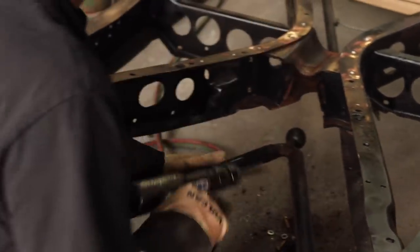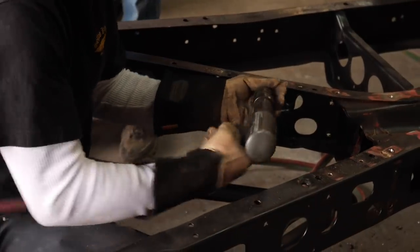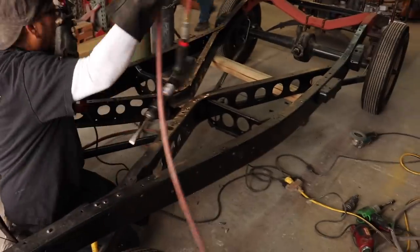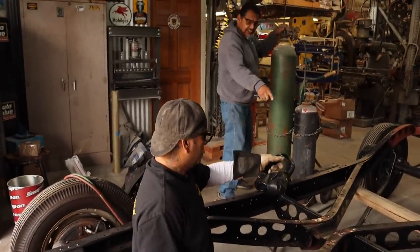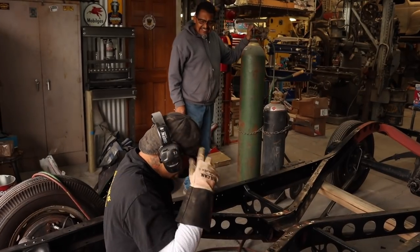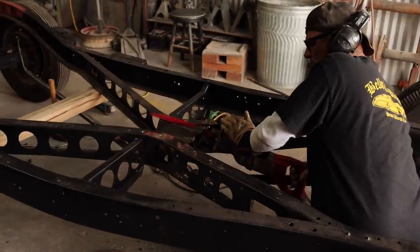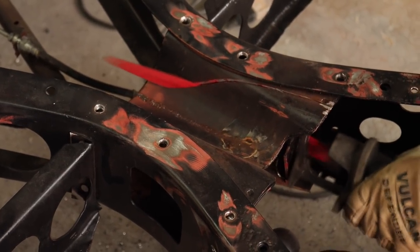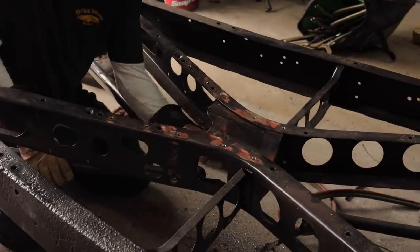It comes off like butter. Oh, these are nice. Oh, the Alex. Fly it on. Got a rivet here and a rivet here.